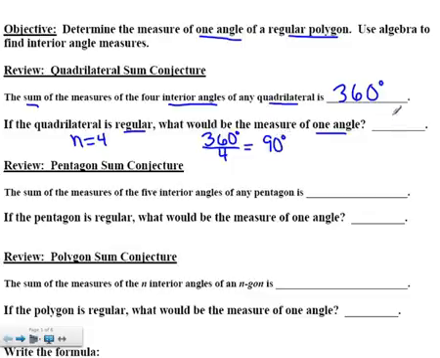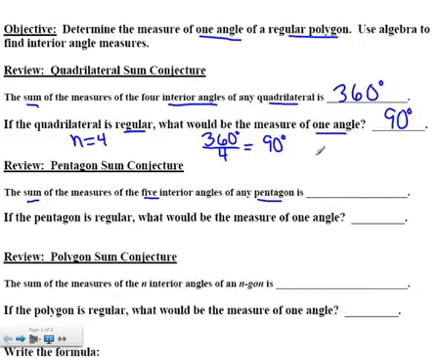Now we can visualize this really well with a square. When it gets to bigger polygons, such as a pentagon or an octagon or a 17-gon, it's going to be a very difficult process. So let's see if we notice any patterns. We're talking about the sum again, the sum of the measures of the 5 interior angles of a pentagon.